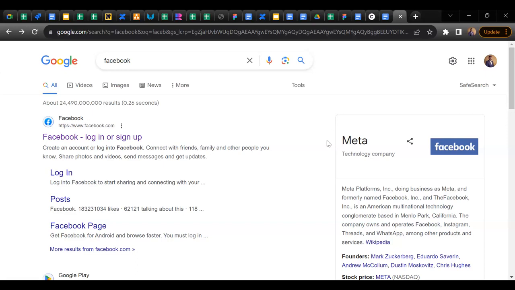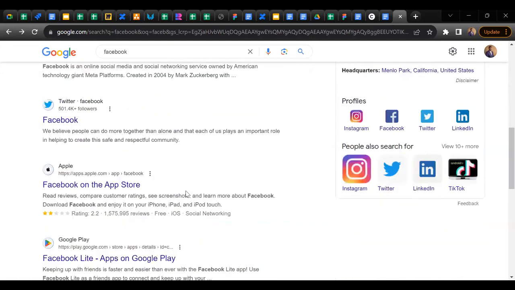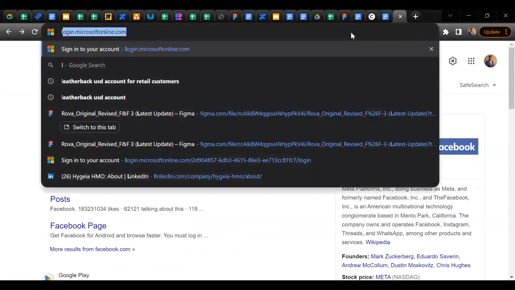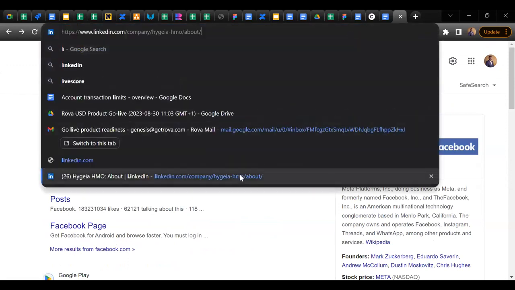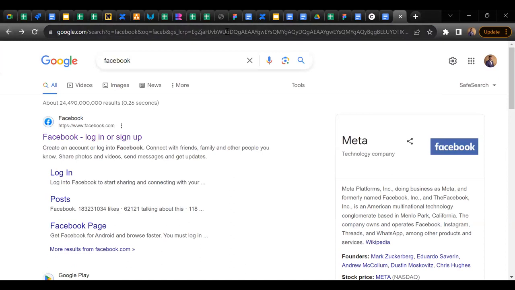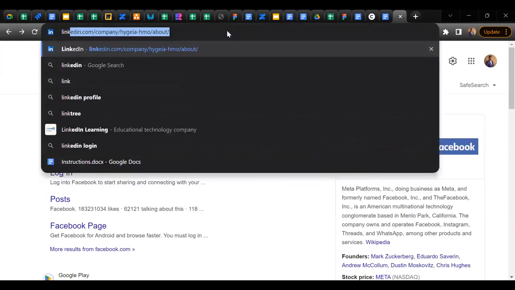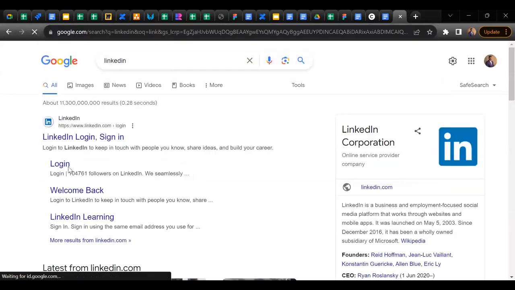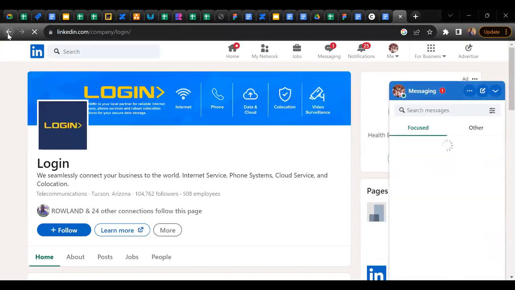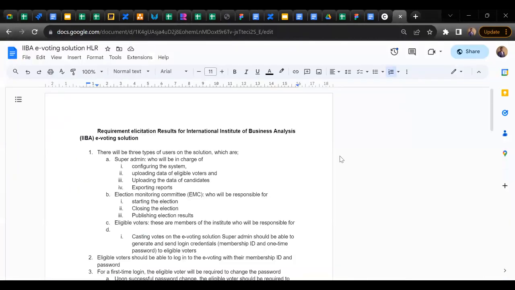Sorry, can you guys hear me? Yes. Sorry, a call came through my phone. Most of these applications I have logged into, LinkedIn, so I know that's well. I should go to login. I hope it's not automatically logging me in to the account that I have here. Oh, it's automatically logged me in. But notwithstanding, let's not delay, let's not beat around the bush.